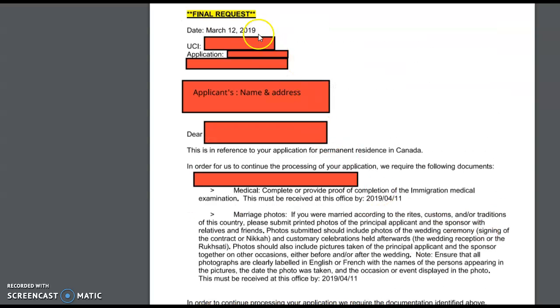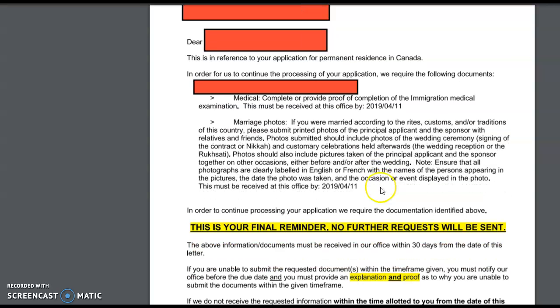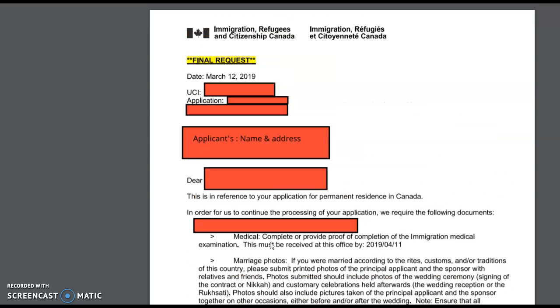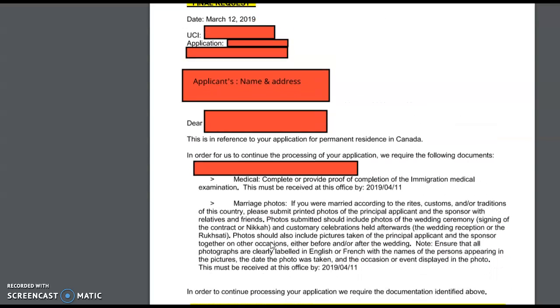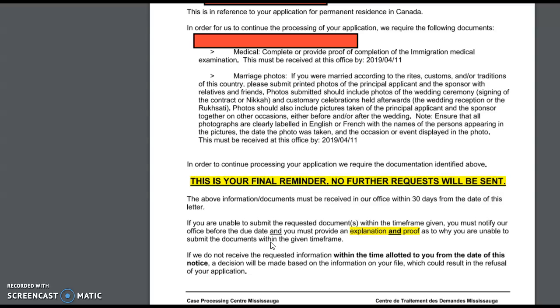So you might have noticed that it says final request on the top, and then it also says that this is the final reminder, and no further requests will be sent. This is the very first time that they asked me for the documents, and this is how they do send the very first request. So you cannot expect them to send you a reminder.